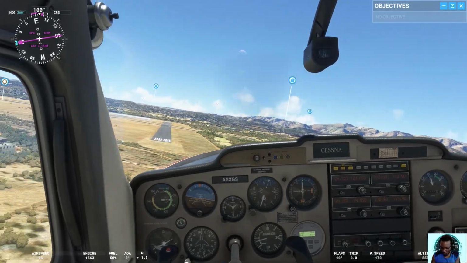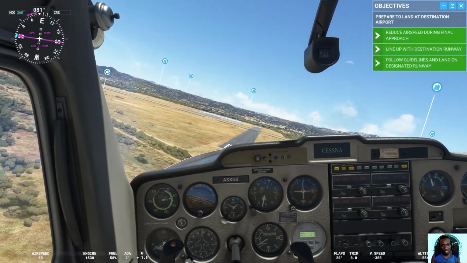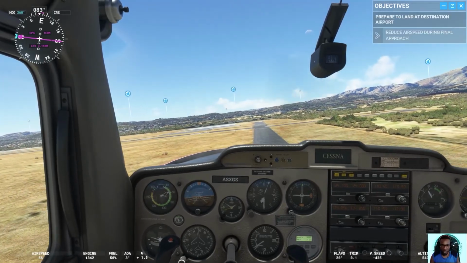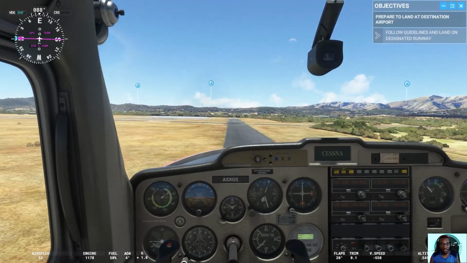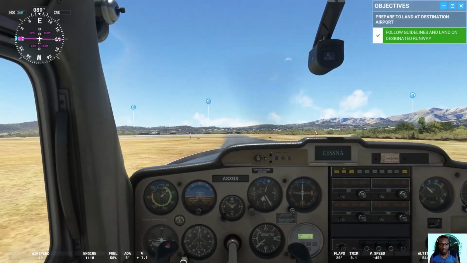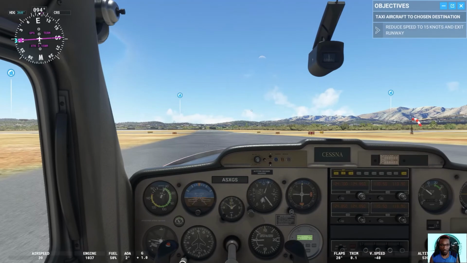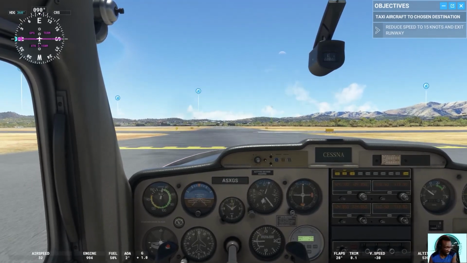I'm just going to use a little bit of flap. I'm going to land here. No, I'm not authorized to land yet, but I don't want to make it a long process. I want to finish this. So we are just going to land here. Yes. Make this a very, very smooth landing.